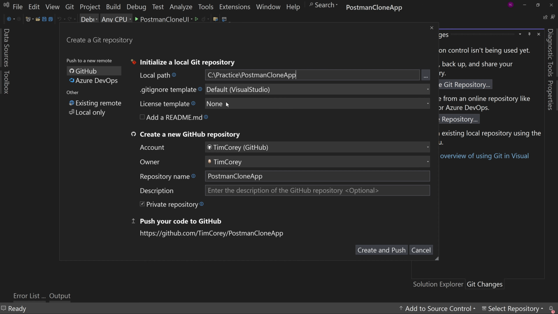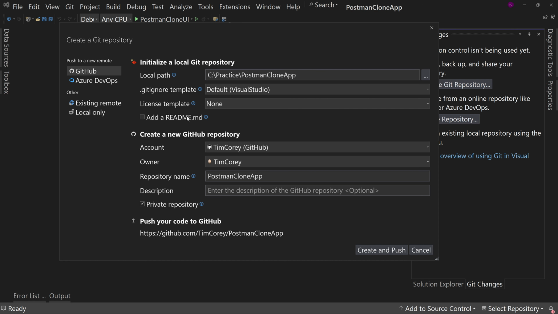Okay, license, none. We're going to use no license, because if you use no license, that means that we are not allowing anybody to do anything with our source code. So none means we retain all the rights. It does not mean that we have no rights. It means we've retained every single right. If we add a license, that means we're giving away some type of right, like we're saying you can copy this, or you can use this in your project, or you can have free license to my source code, whatever that license might say. But if we say none, we're retaining all rights.